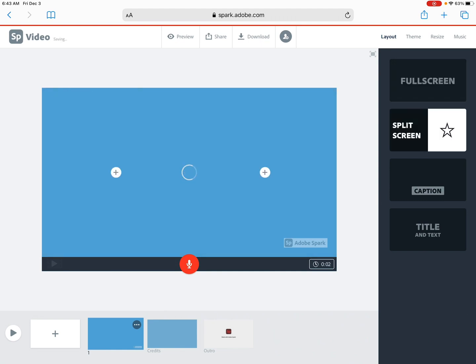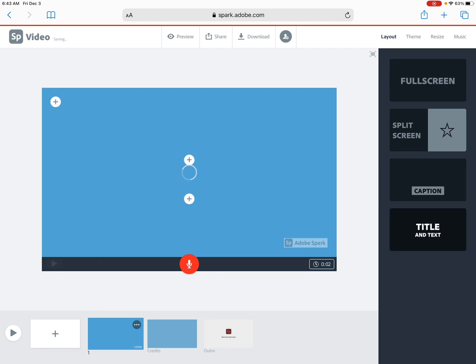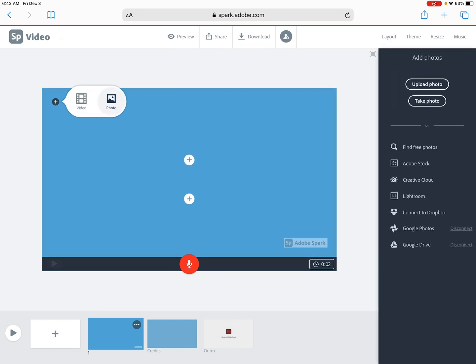The layouts you can change. But this is almost like building Google Slides, because you're going to be putting in information. You could put in photos by clicking up here. Once again, you can do the free photos that are available for you through them, or photos from your drive. It also allows you to take photos, which I'm not entirely sure you have the functionality for on your Chromebook. Some of you do, some of you might not. Chromebooks are always kind of interesting to work with.